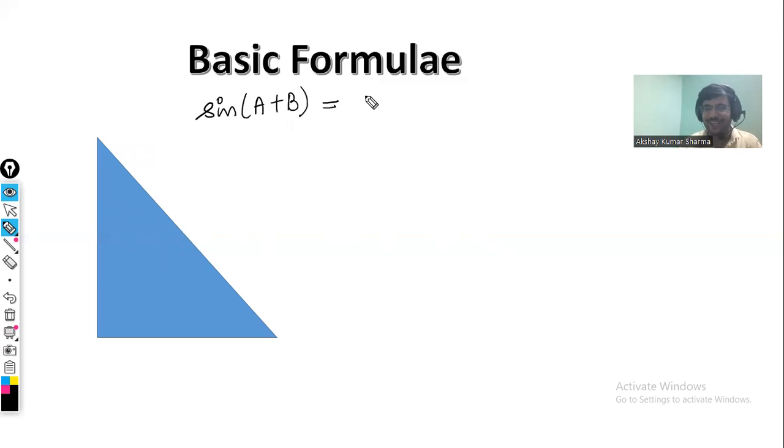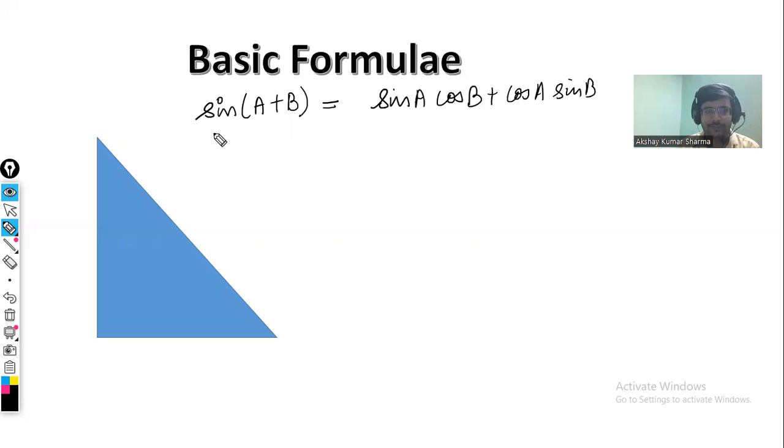Okay, now we can just recall this trick, and the trick which I am going to teach you will help you in learning the formulas. So now the first one, sine A plus B, can be written like this: sine A into cos B and cos A into sine B. Correct? Sine A into cos B and cos A into sine B, the first formula.